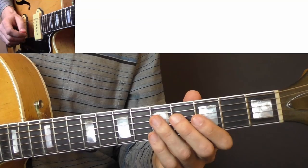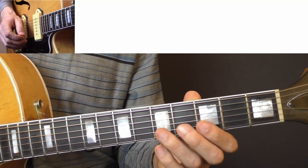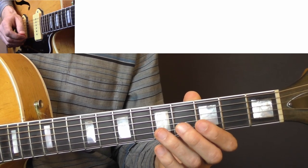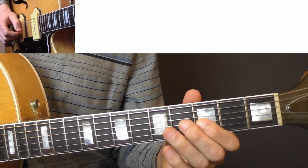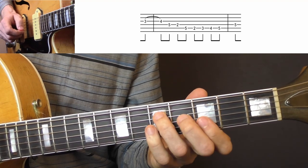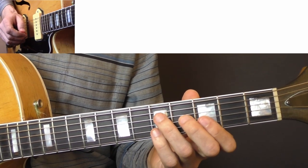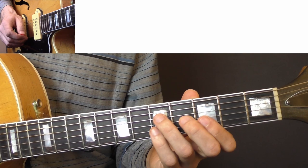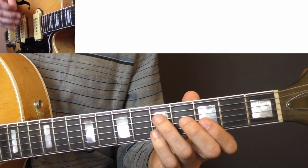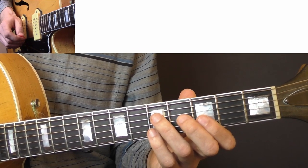The top five must-know Cliff Gallop licks — I wish you all a happy and rocking new year. So the first lick you must know is, for me, the mother of Cliff Gallop licks. It's his trademark lick that you find in almost every rock and roll rockabilly Gene Vincent solo. I'm in the key of G here, and he plays it in various positions during a 12-bar or any other chord progression. I will play this lick to a jam track — a 12-bar blues in G — and you can hear how it sounds. I will play it in three different places.